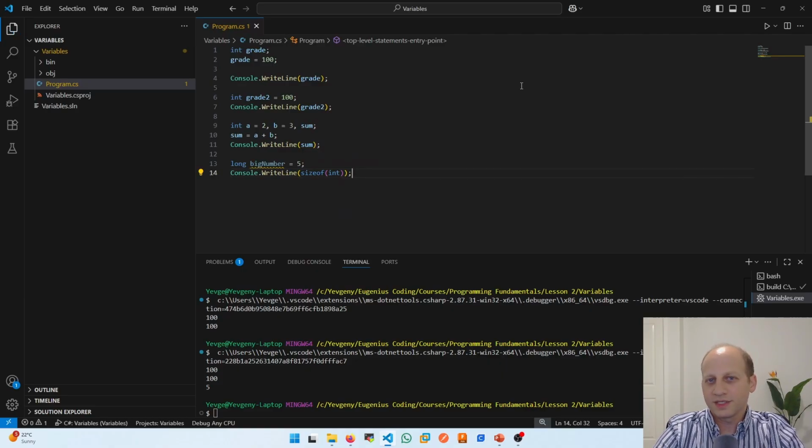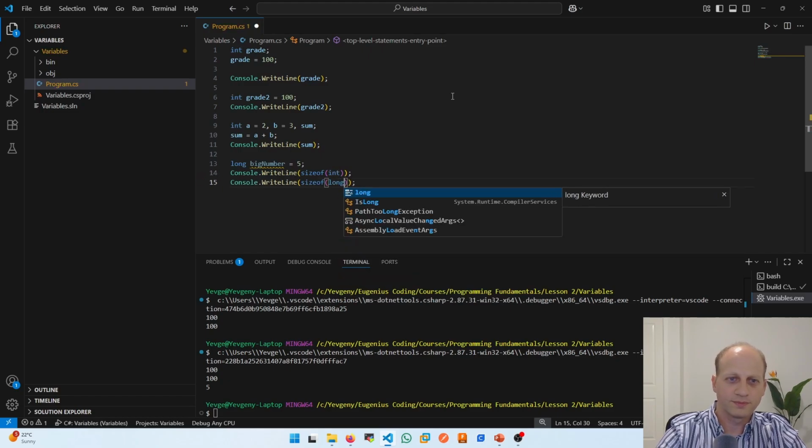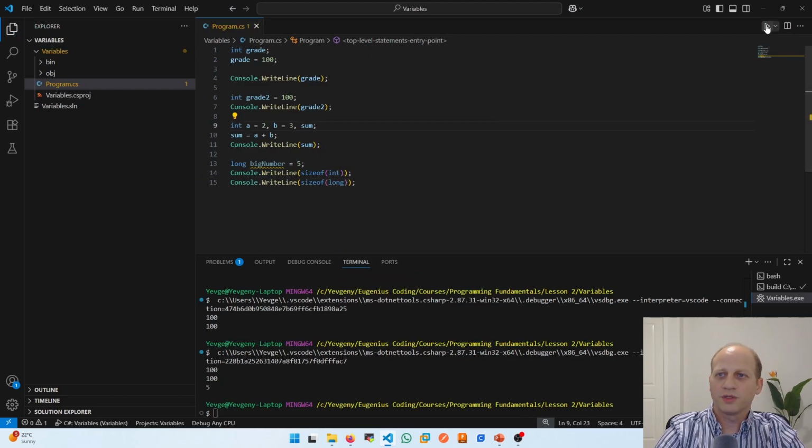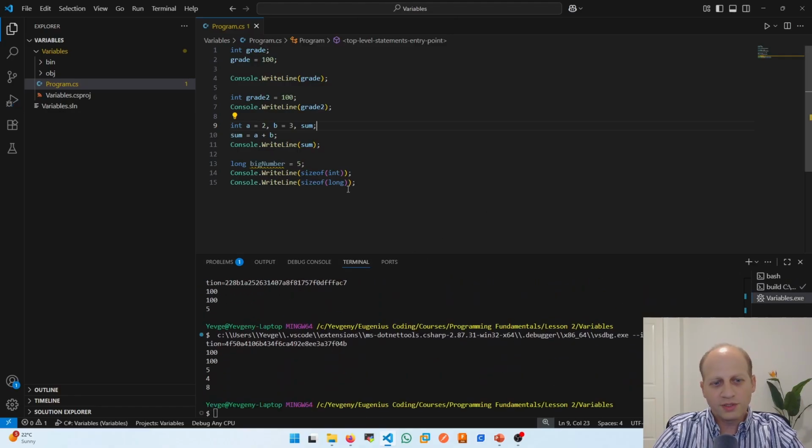So the command is sizeof, that returns the size of an integer number. And let's do the same with long. And if we run this, we are going to see that for int the result was 4, while for long the result is 8. The unit here is bytes, and since 1 byte equals 8 bits, int is 32 bits and long is 64.